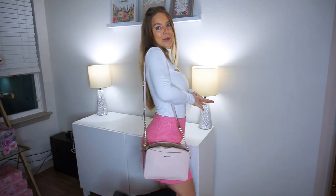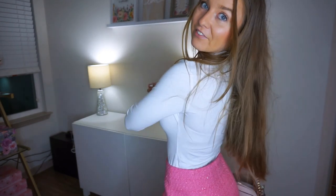All right, I feel like this outfit is my ooh la la outfit. It is super girly and super cute. I paired it with moods. This top is the cutest thing. I love it. It's so comfortable, super stretchy, very soft, and the cutout and the neckline, everything about it, the mock neck, so flattering and so beautiful. It comes in so many different colors. I've gotten a lot of my friends on this bodysuit because it is good.